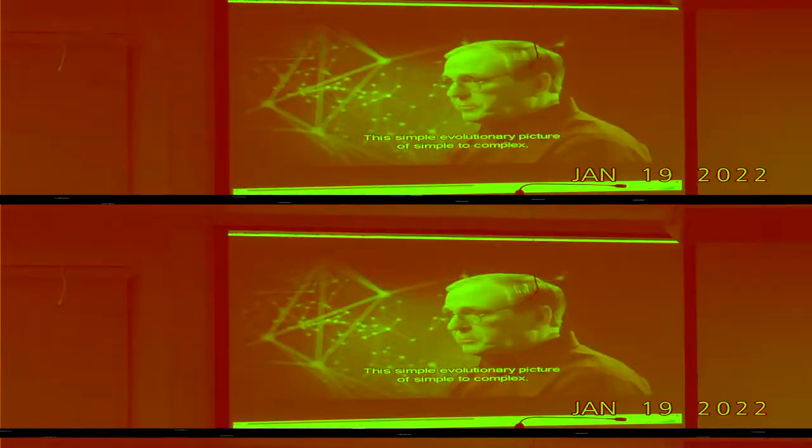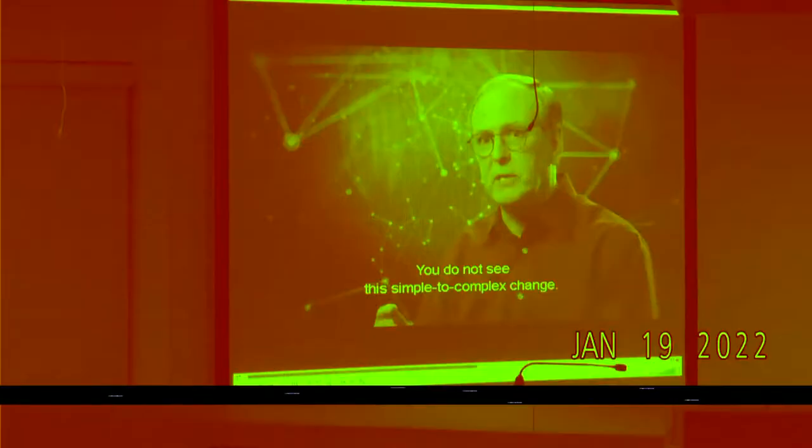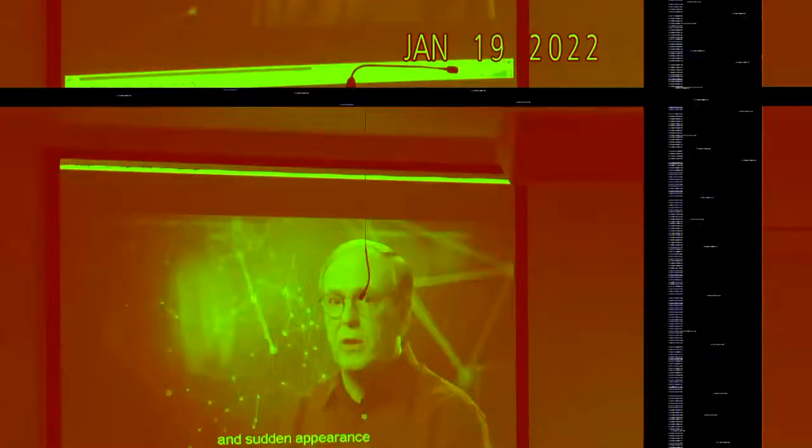Just like the jury in our dismissed murder case, scientists are also called in to follow the evidence. Without data, all you have is a theory. In every textbook on this, they always produce not only the evolutionary tree of simple going to complex, but they also produce a geologic column. The fossils as they're presented go simple to complex, simple one-celled animals down at the bottom and then mammals, man, up at the top. This simple evolutionary picture of simple to complex really isn't the story of the fossil record. What you see is complexity at every stage. You do not see this simple to complex change. That's the story of evolution, but it's not the story of the fossils. The fossils show complexity and design and sudden appearance all along the way.